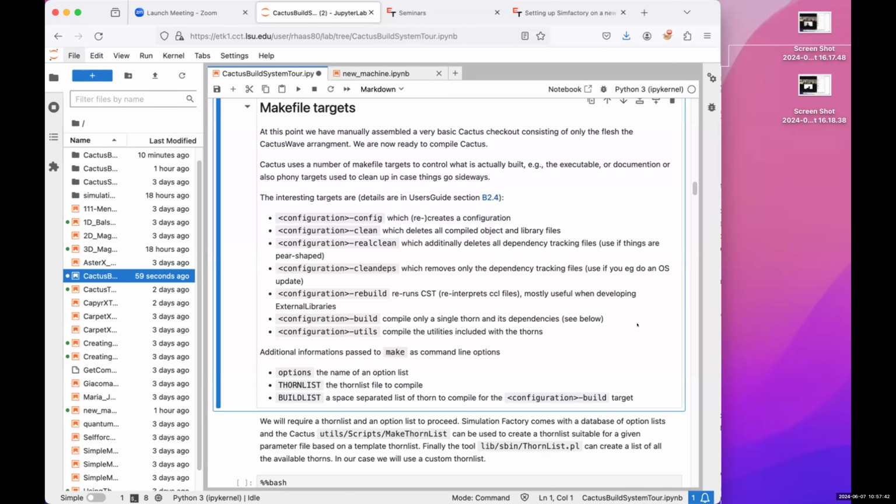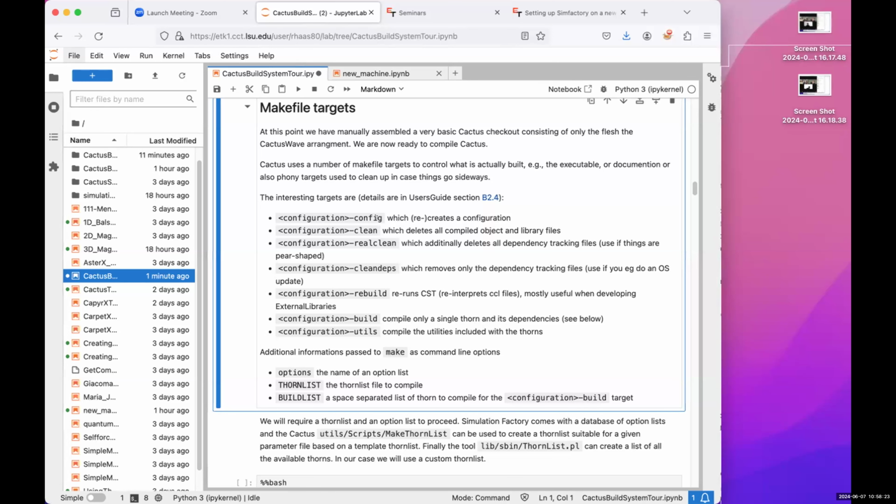The Cactus build system uses make to some degree, in that it doesn't just let you build individual files, but it has a concept of a configuration and then what you want to do with the configuration. So most of what you can actually build isn't a real file, but it might be a configuration name, a sim name that I have. And then you add with a dash what you actually want to do with it. You see nothing of this because it hides most of it, or it's a command line option. But these actually all translate into these pseudo or phony targets to make.